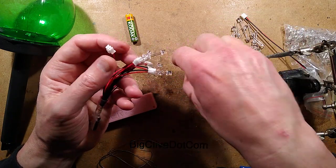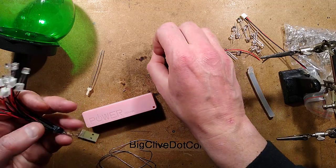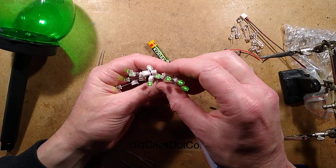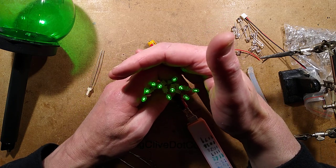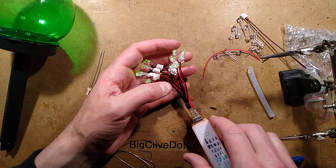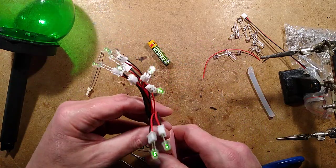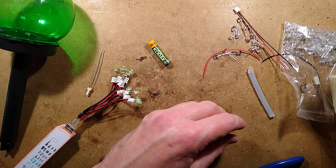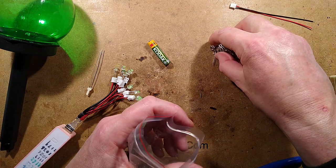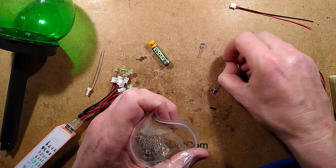Let's put these LEDs in and get this hot melt glue off my fingers. These are looking not too bad - they're fairly well matched, very little difference between them, all in parallel at low current. This could just stand on its own with the LEDs splayed out as quite a nice little ornament. In the bad old days, batches of the first gallium nitride LEDs had horrific forward voltage variation, so if you put lots in parallel some would be much dimmer or brighter. They've improved.